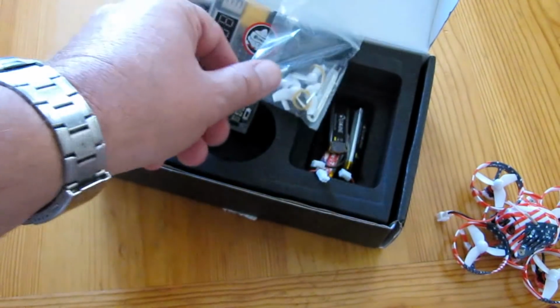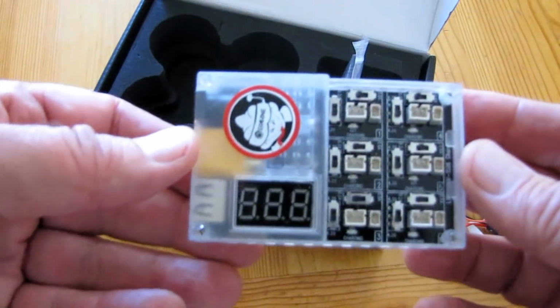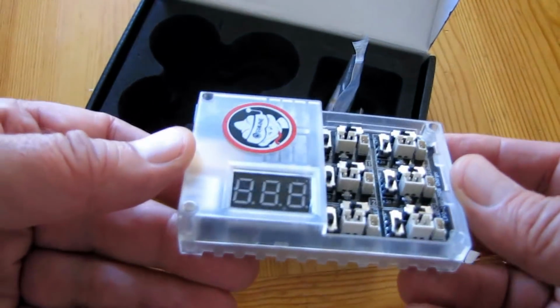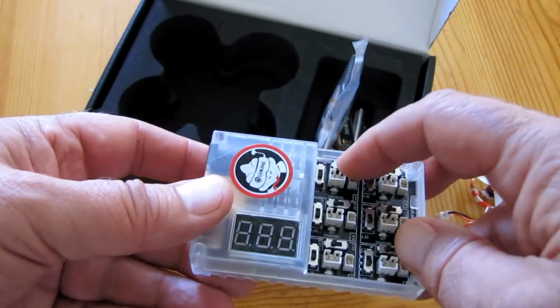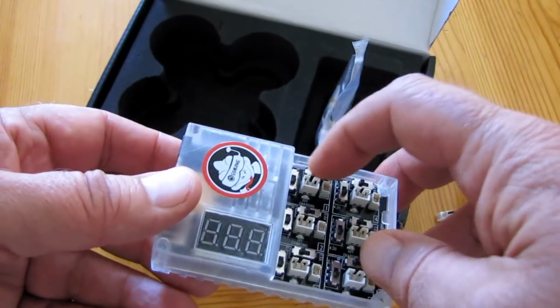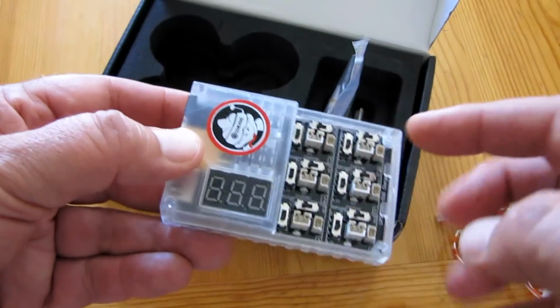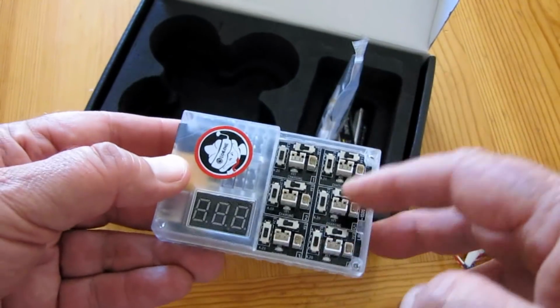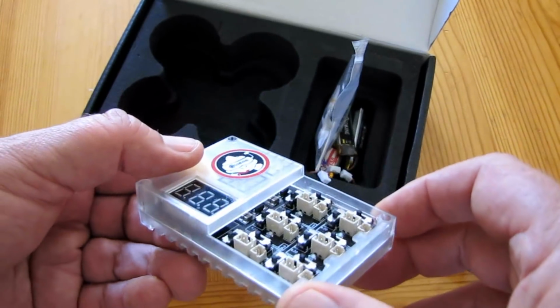And I mentioned it was LiHV batteries. You are going to need an LiHV charger. Fortunately, this one did come with an LiHV charger. It's actually very nice. It can charge both LiHV or LiPo batteries at the flick of a switch. They got each one of these charging ports. You can charge up to 6 batteries. It has a switch to switch between LiPo and LiHV.